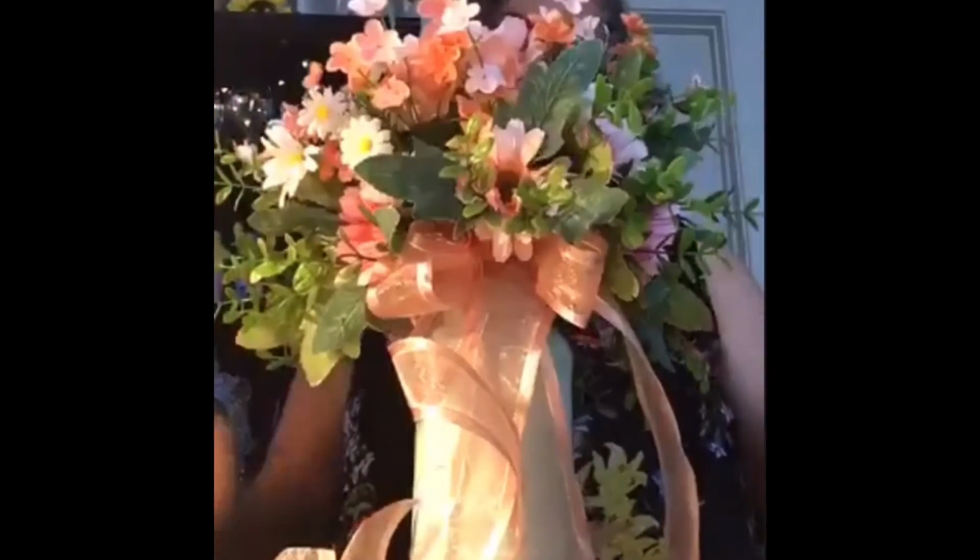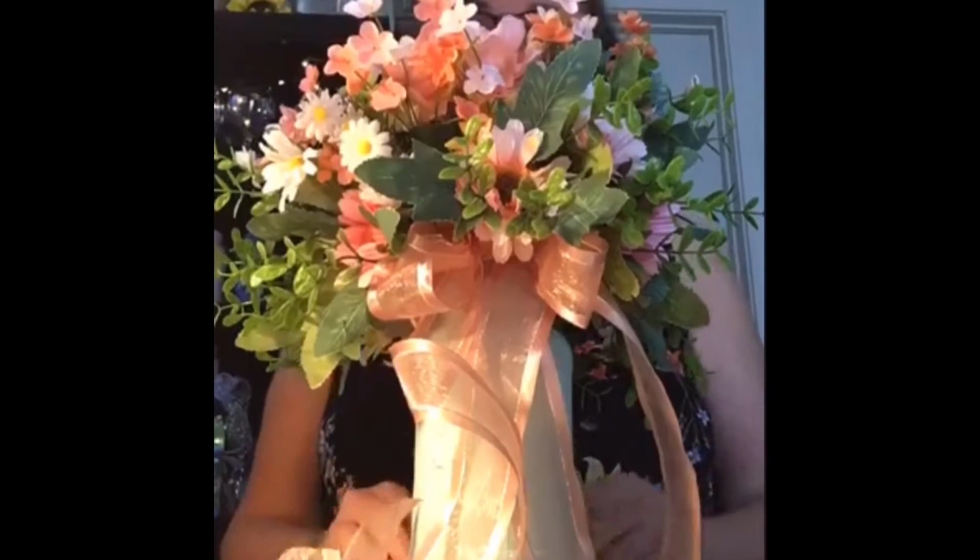And then you can use the smaller bouquets, you can keep them and you can use them. Hello back there. You can use them as centerpieces around your home and stuff.